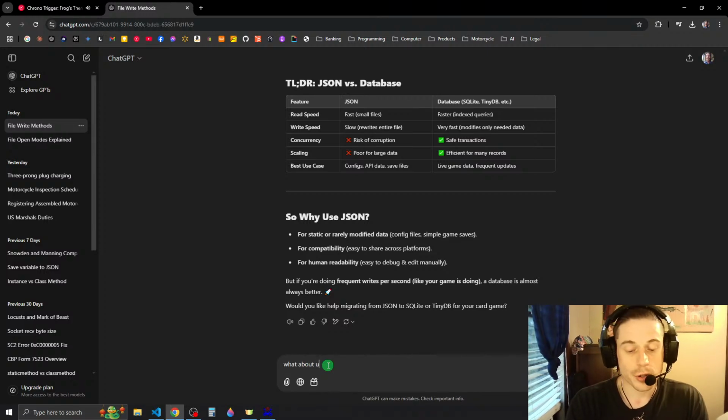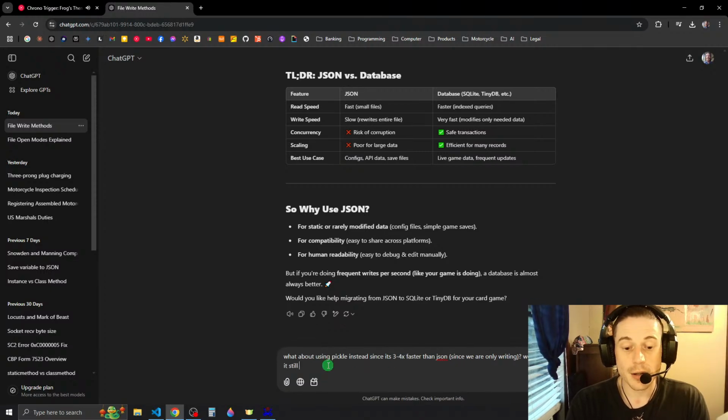What about using Pickle instead, since it's 3 to 4x faster than JSON, since we are writing? Would it still be worth it to use a DB instead?